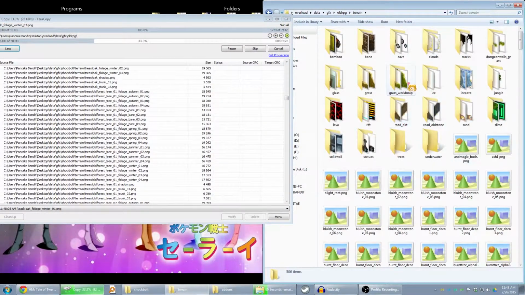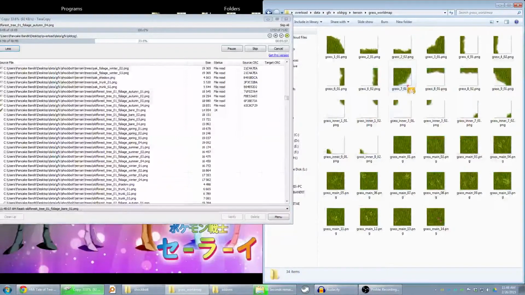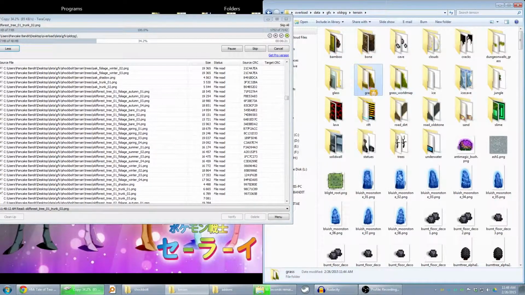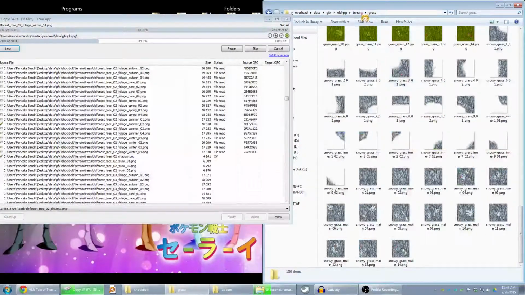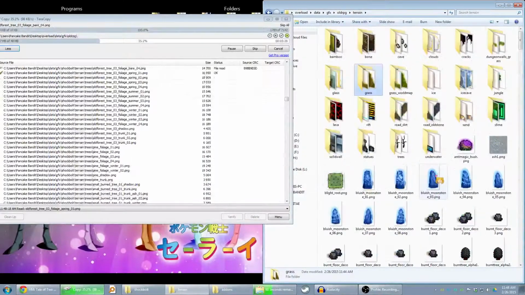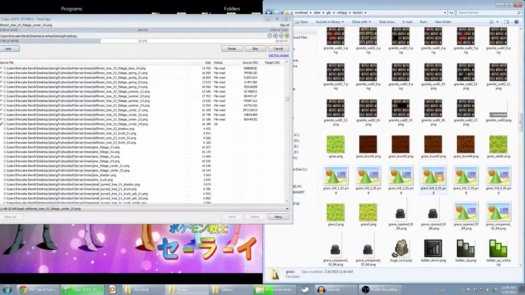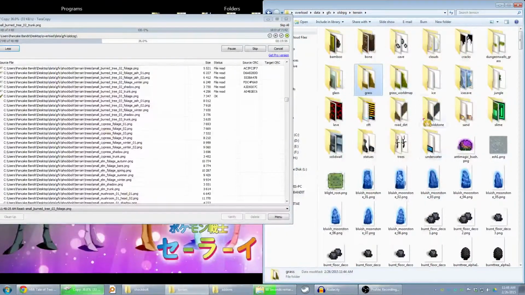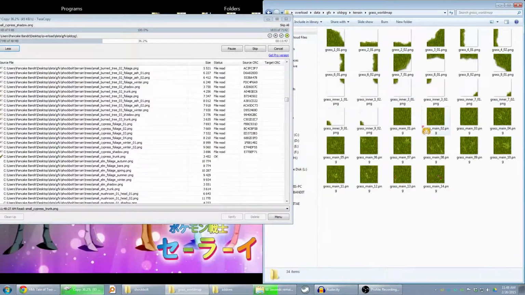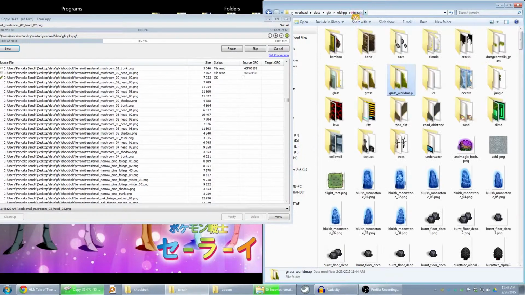And you can tell if we look at grass world map, we have a whole bunch of grasses there. A whole plethora of grass here. I could have sworn there was another.